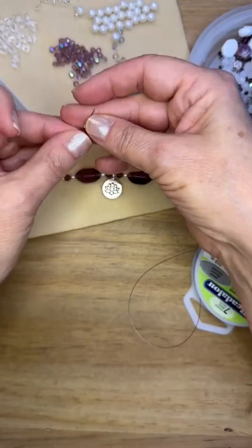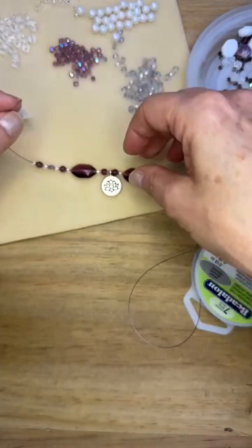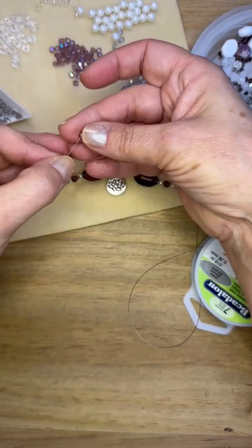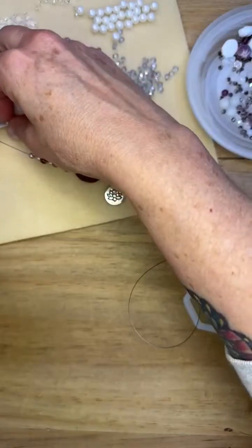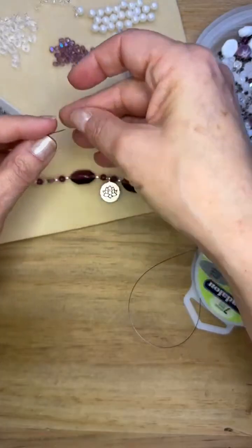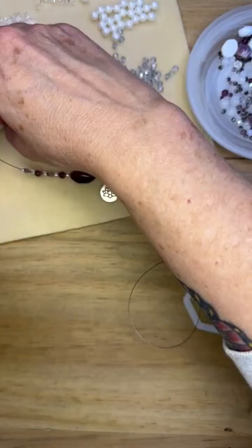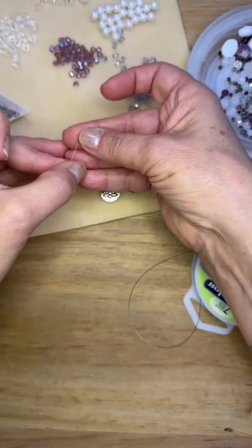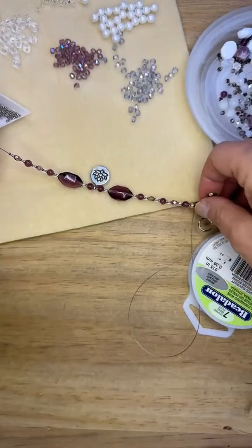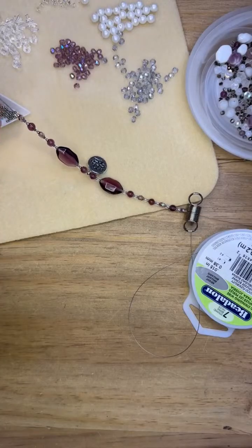Sometimes if I'm working on a technique, I'll just say to myself, I've got to sacrifice some wire or some crimps or whatever it is, some cording that I'm working with, just so I can get some practice in and get good at whatever it is I'm trying. So it takes time, but this Bead Llama kit, I think really helps people to get started because we've got tons of content.